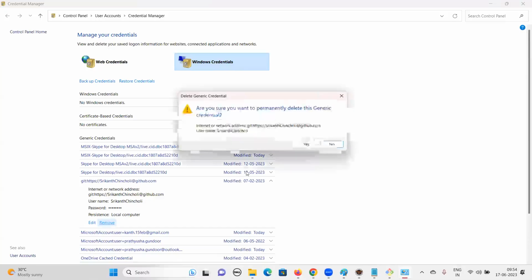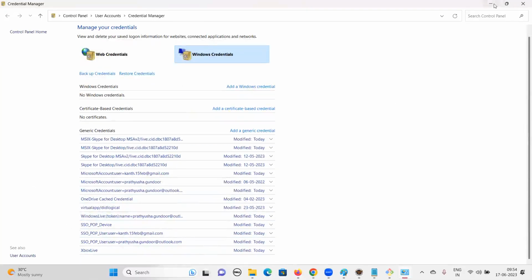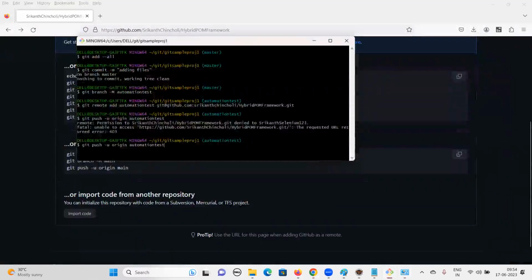So it is storing something. I'll just tell you guys why it is asking for the permissions. Okay, so let me minimize now.